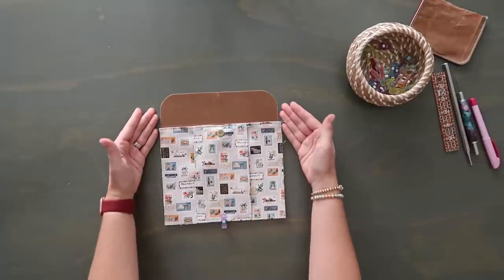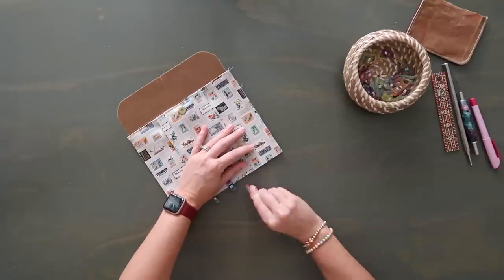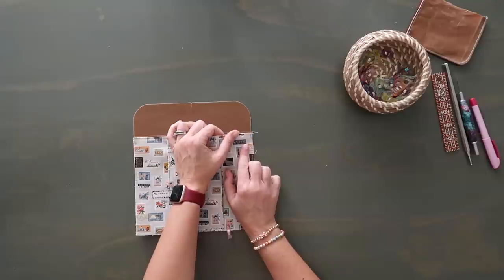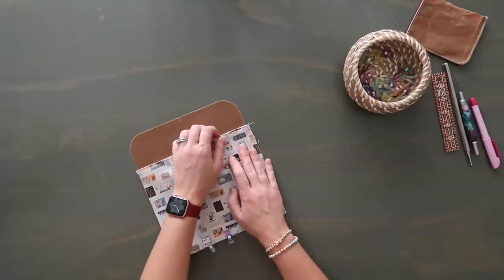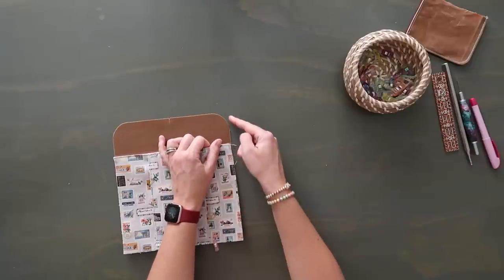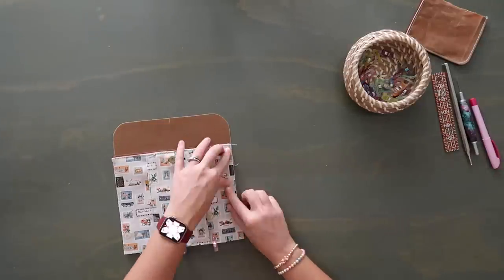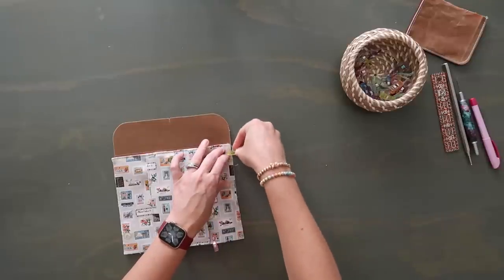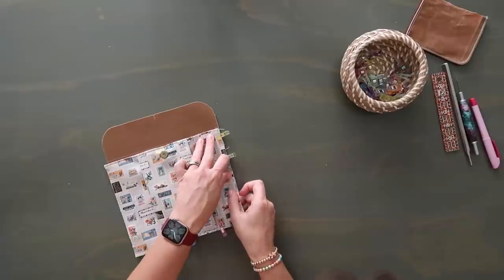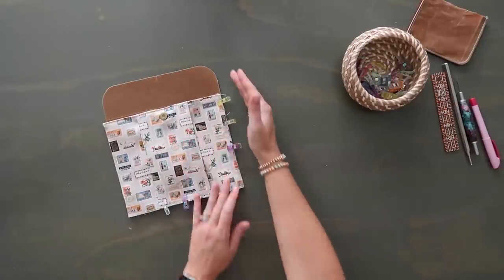So now you're gonna probably have some overhang on the sides, that's fine. Just work on clipping a little bit on the bottom first. There we go. So let's start with the right side. We're going to pull up our pocket. So we're not gonna just let it overhang and then trim it down. We're gonna pull up our pocket so that the top right corner matches up with the edge of our exterior and also that line we marked. Here we go. So this does create a bit of a poof, like a little bubble, which is what we want. So I'm just gonna go down the side as much as I can, clipping it lined up just like that.